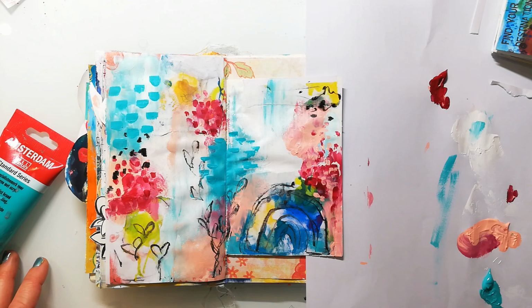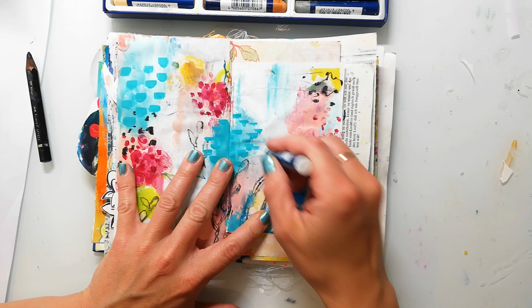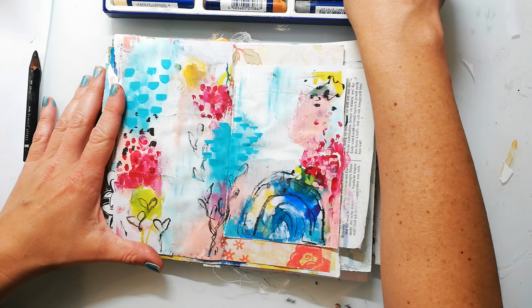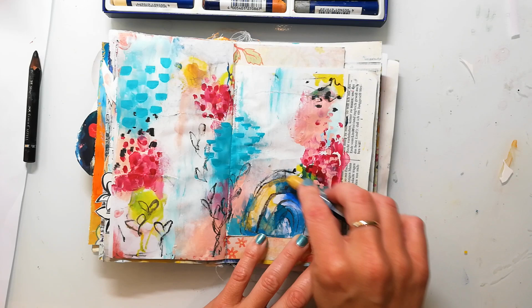When the background is completely dry, I go in with my oil pastels. I really enjoy playing with them because they are super opaque and you can add them on top of many different mediums. And I like to make some marks with them and add some more color. I also think together with acrylics, they give you a really artsy look and I really love the finish of them. The ones I'm having here are the cheaper ones from Faber-Castell.